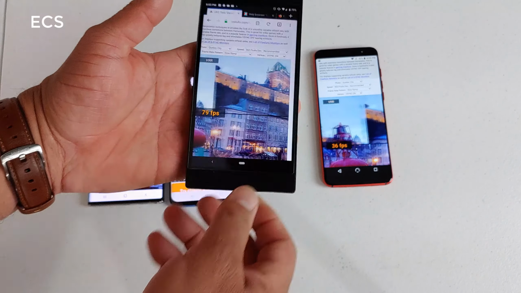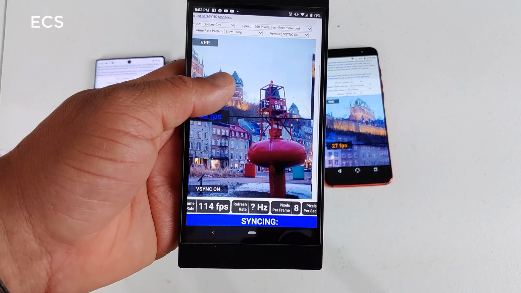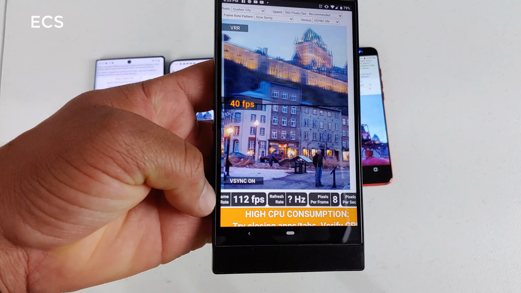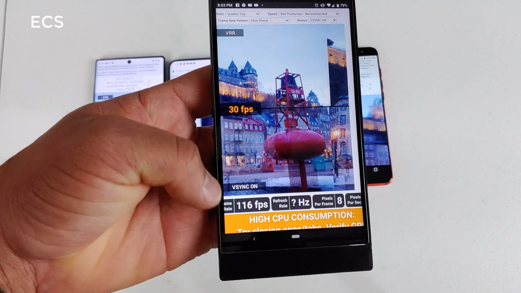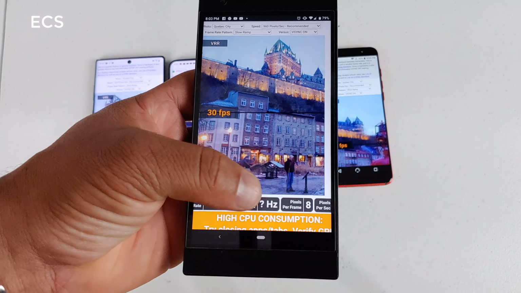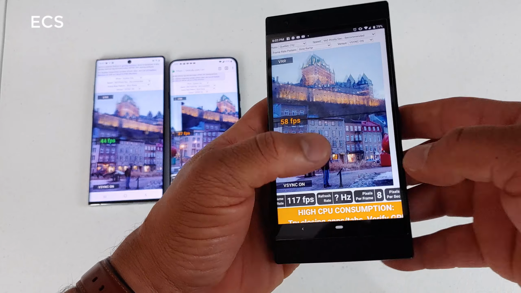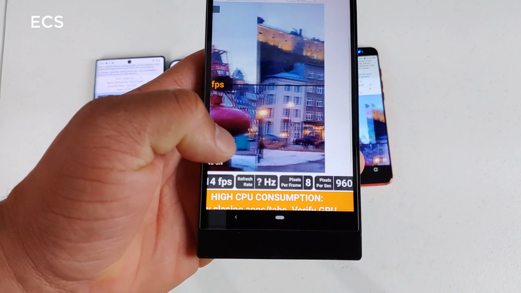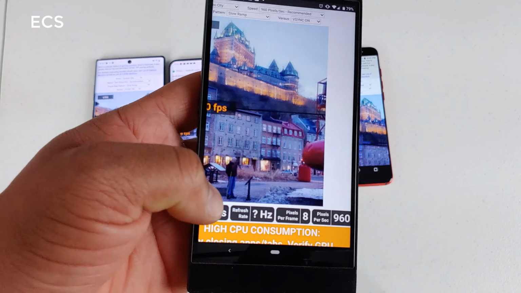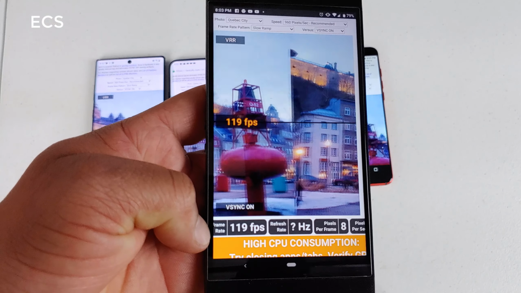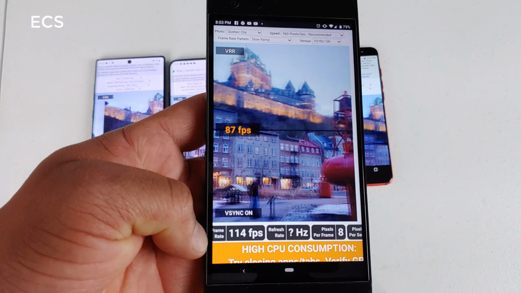All right, Razer 2. Now look at that, 114 frames. This is a 120 hertz display. Again, I'm going to refresh. But one of the strangest things here is the pixels per frame. It's only 8. Pixels per frame is only 8 at 117 FPS.